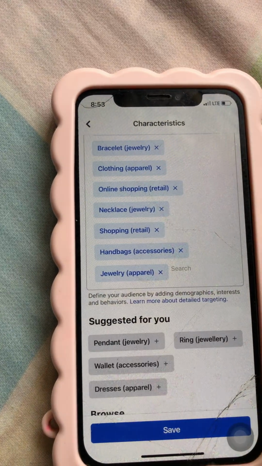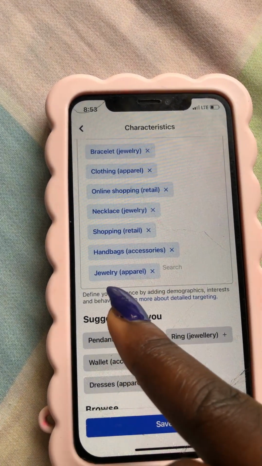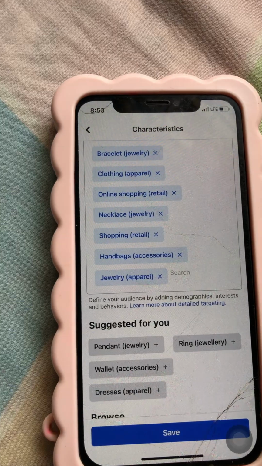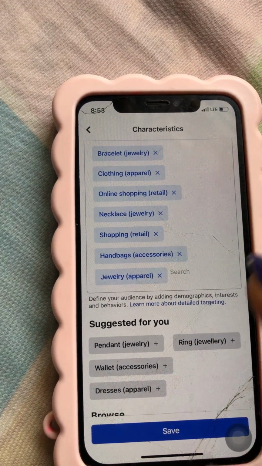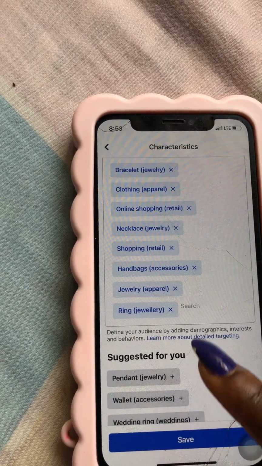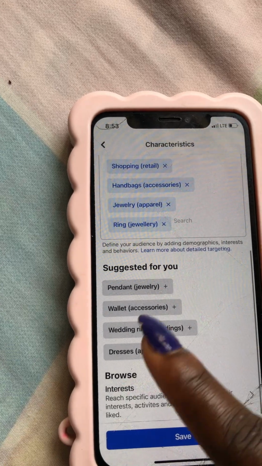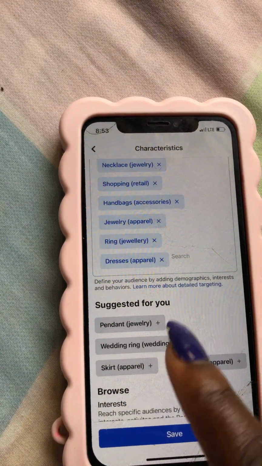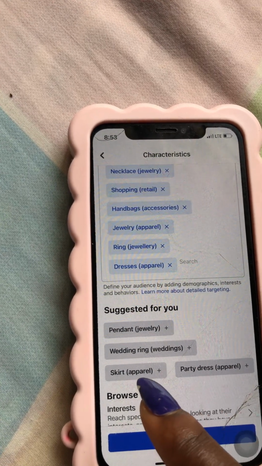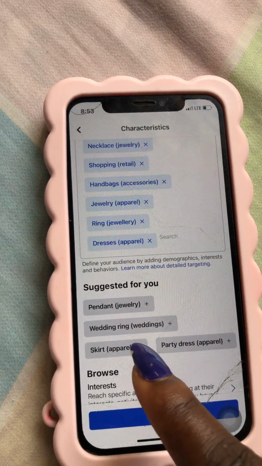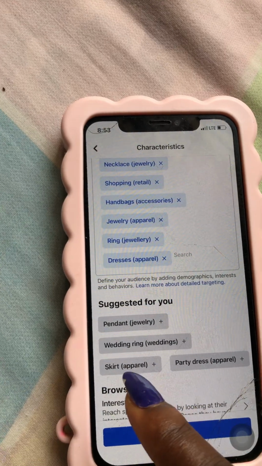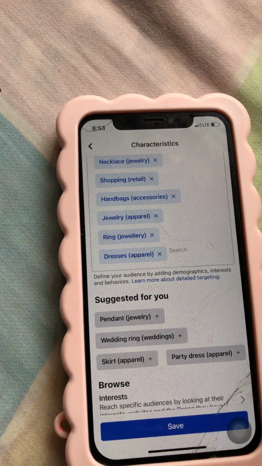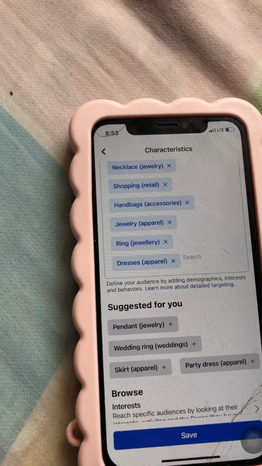Jewelry, apparel, I don't know what that means, but let's choose it. Still related to jewelry. You can choose rings, as many things as you see. Now I'm not going to choose wedding rings. I can actually choose it too, because if you are shopping wedding rings, you can also want to shop my earrings.